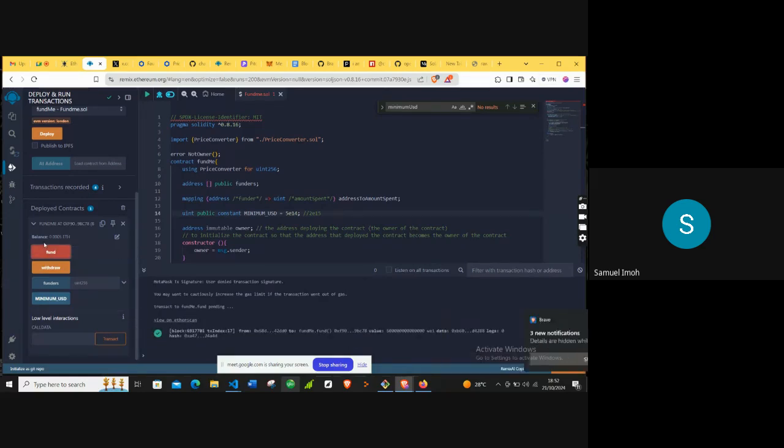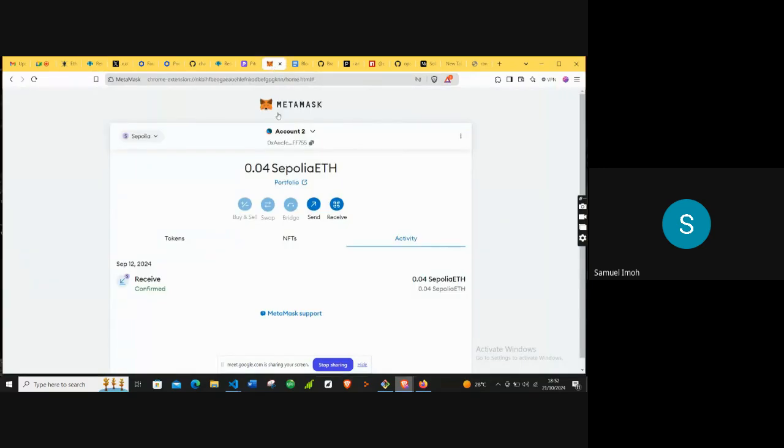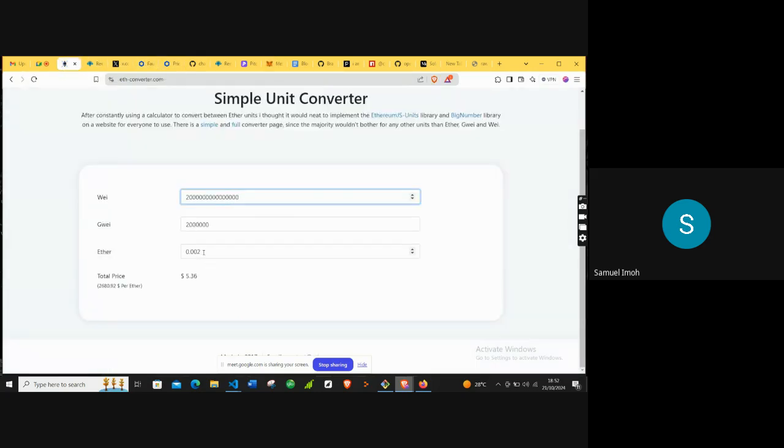All right, so we'll see that two people have funded our contract. You understand? They have funded us to now have 0.0001 ETH. Let's send some. How many Sepolia do we have here? We have 0.04 Sepolia. Let's send 0.01 Sepolia to that FundMe. 0.01 should be this.